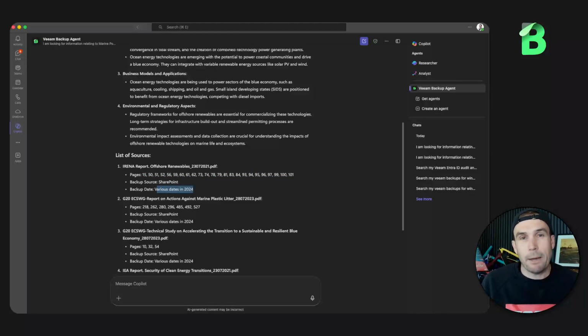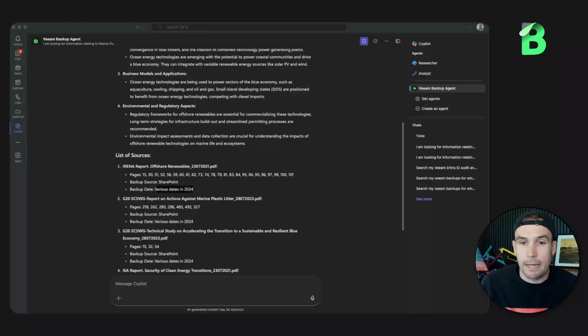So this is really powerful when you think about it. Obviously, we've got a lot of data that sits live within our systems, be that SharePoint or email, OneDrive, even unstructured data on file shares. But what happens when those things get archived? What happens when we want to go and search for historic context? And this is where Veeam can really play a pivotal part in you finding that information. So that's one use case, semantic search over data, and in this case again a tech preview of what we're building within Veeam Data Cloud.